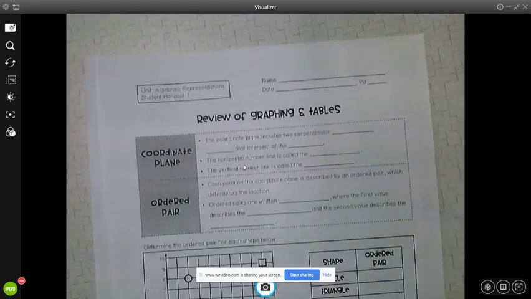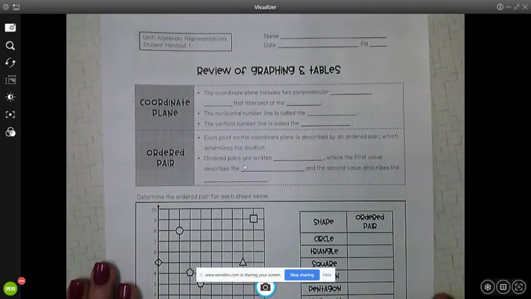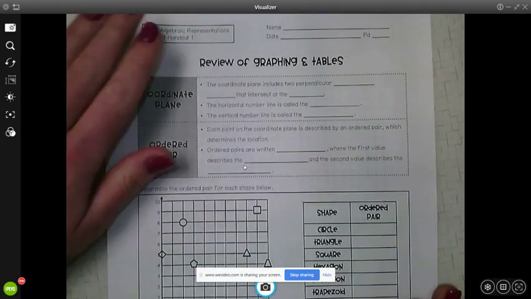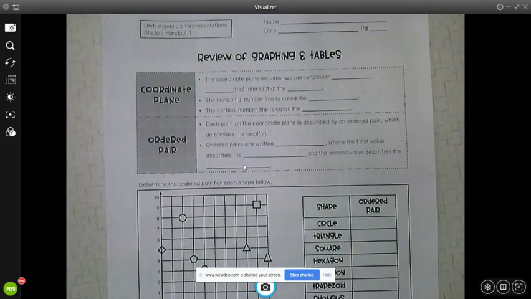Grade, we are going to be starting off this pathway with a review of graphing and tables. The reason it says review is because it's something that you have already learned in previous years. So we should just be touching up on your vocab and some of your steps that you may need to freshen up on just to get started with this and solve problems with graphing and tables.